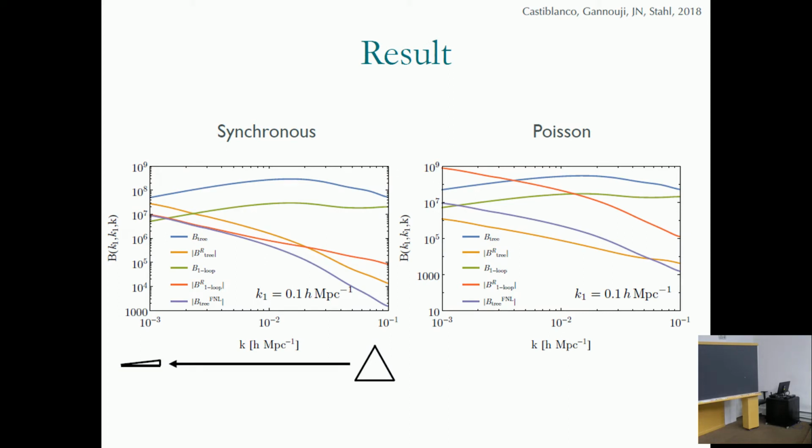So your last 2 plots, you had this gauge-dependent result. I'm sort of struggling to figure out what that means. So what is the relevant gauge-independent observable that you would then put this into? This is what we are computing now. I still don't know. This is gauge-dependent simply because the density, the dark matter overdensity, is a gauge-dependent quantity. So, of course, if you compute the 3-point function of dark matter overdensity, which is what I'm plotting here, you get a gauge-dependent result. But the gauge-independent object would be the galaxy number, the observed galaxy number overdensity. It would be an object that you observe on Earth after propagating the photons from the galaxies until your telescope. That's the gauge-independent quantity that we are computing.